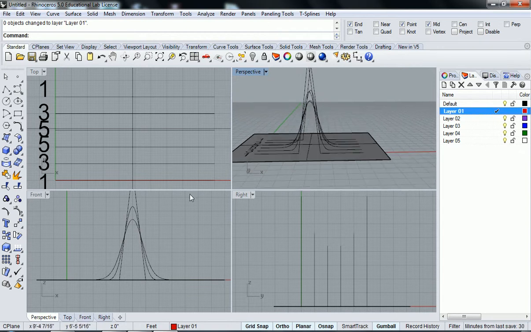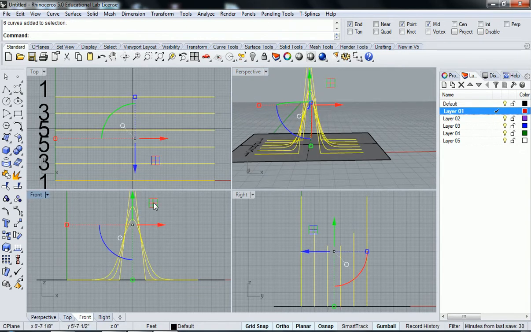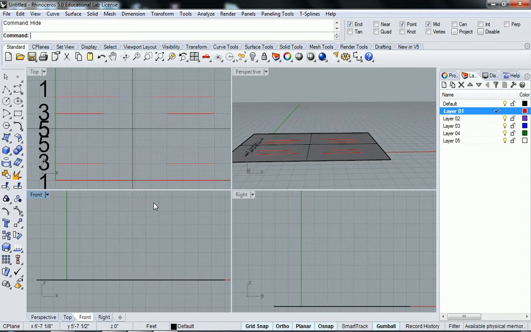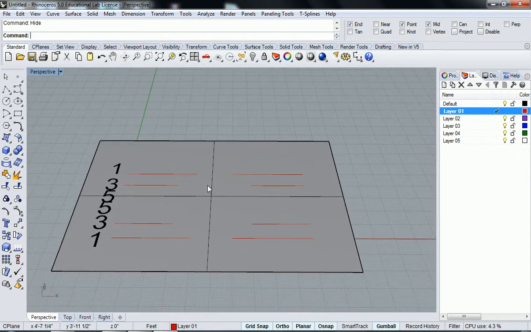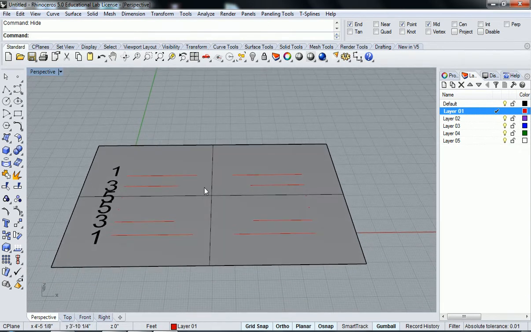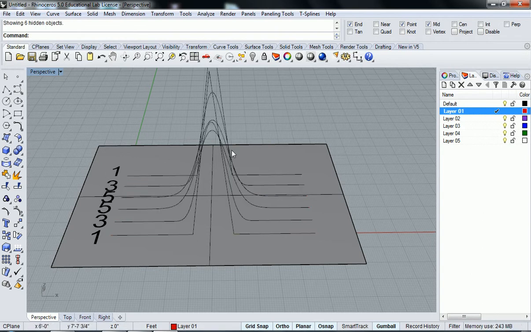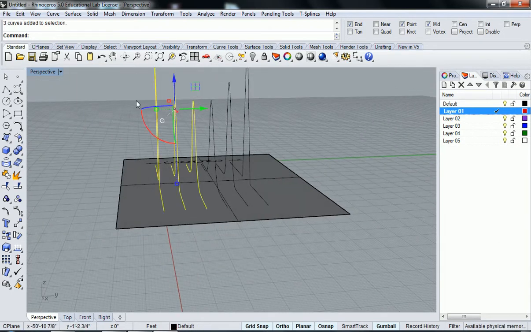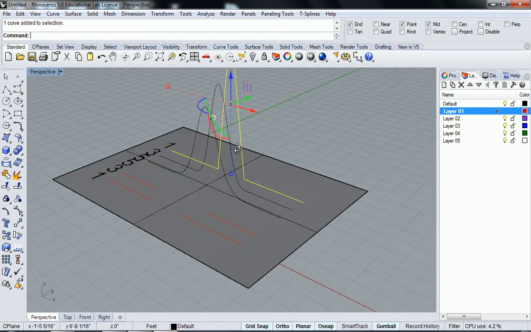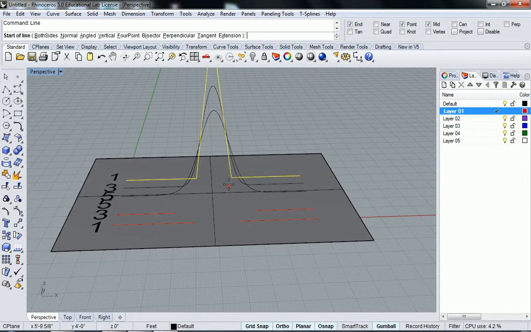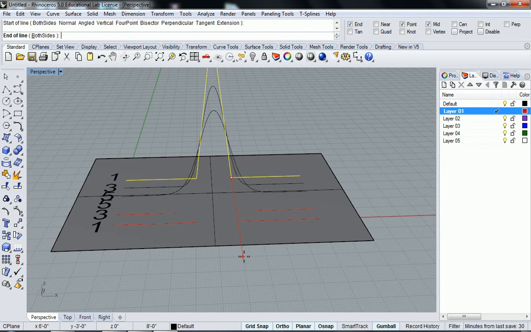So now I'm going to select the curves that we extruded upward from a control point. I'm just going to hide them. And now you can see the intersection on this surface, right? Our curves that had a UV of 1, I'm going to hide just half. So you can see the entire line up until that control point touches the surface before it goes up.